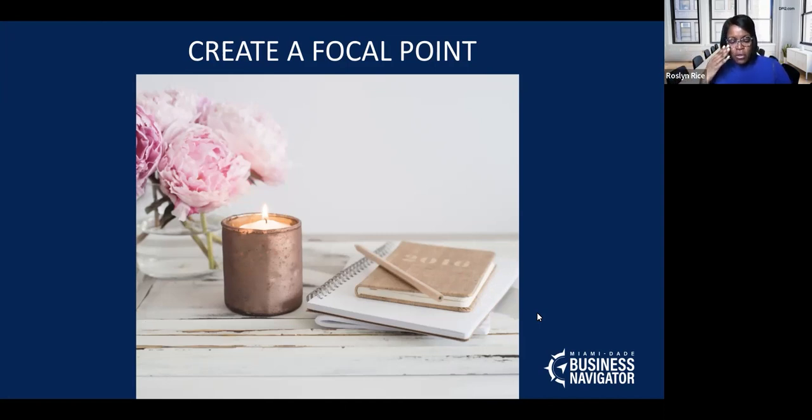So make sure that you have your packaging there, bags, so that they're able to carry their stuff, but it needs to tie back to your brand, your colors, the consistency of having your logo. Give them a marketing asset, put something, a little business card or something where they're able to, maybe it's a product and they run out.